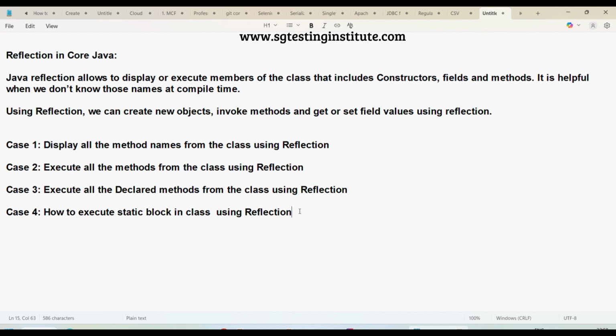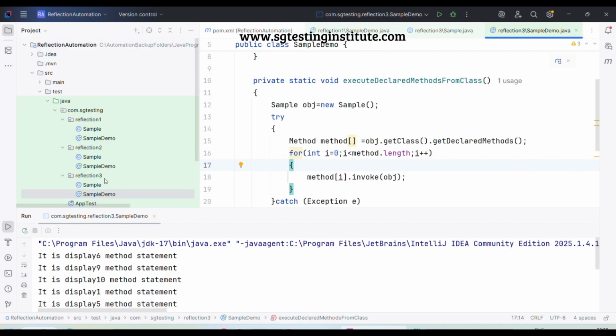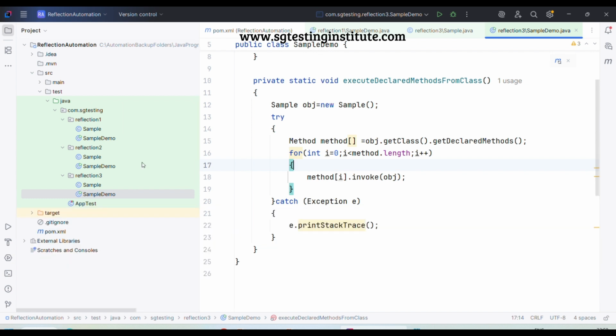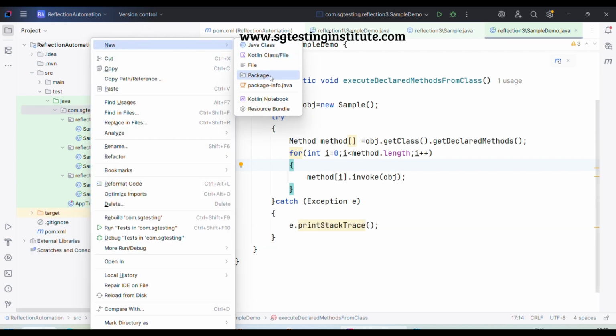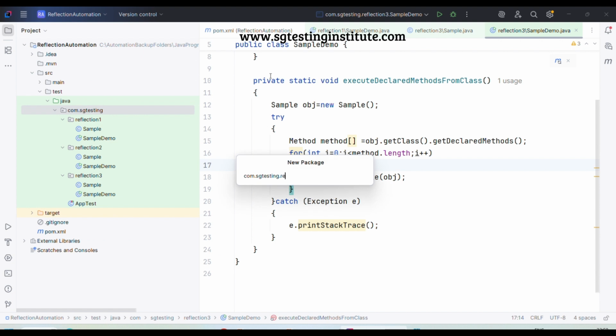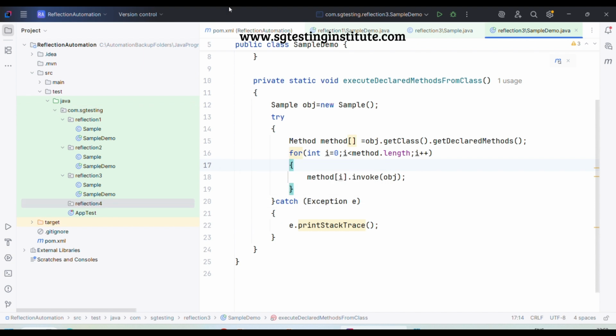So for that purpose, again we'll open our project, minimize our console, and create a package called reflection4.